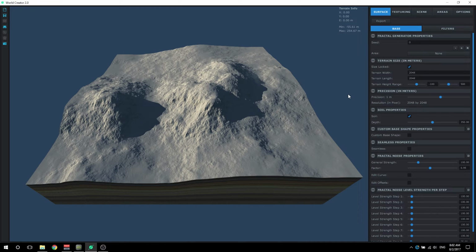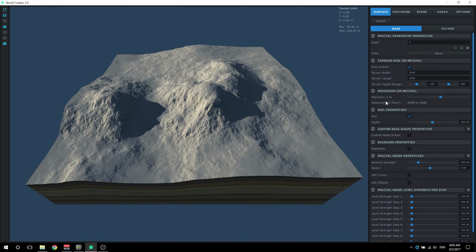So World Creator 2 is set up much like a game's rendering engine, so it uses tris, not quads. This is because mathematically triangles are easier to calculate for the game's real-time engine versus quads. The downside though is that tris are typically not as smooth as quads. Fortunately, World Creator 2's mesh is all quads, which are then again subdivided into tris, giving you the best of both worlds, for the most part at least. This is much like bringing an OBJ or FBX file from your modeling program into a game engine such as Unity or UE4. The engine will convert the quads into tris anyways.